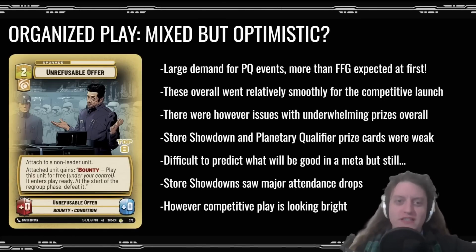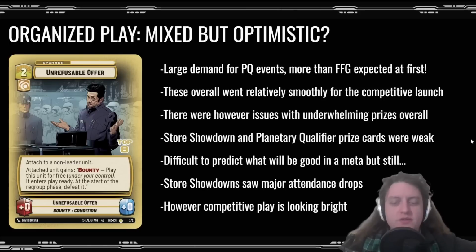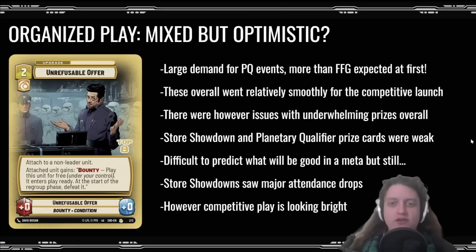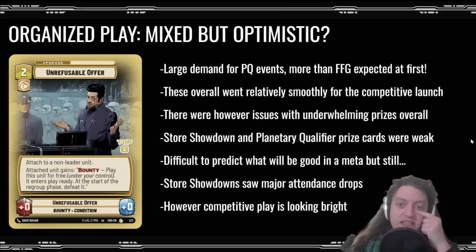So let's talk organized play. In organized play, I think there were some mixed results. Overall, though, I think they had some very cool stuff, and I'm pretty optimistic about it. There was a big demand for PQ events. It was more than FFG expected at first, and these overall went relatively smoothly for the competitive launch of the game. And I know they're going to be expanding the PQ program with many more PQ events. Those are planetary qualifiers, by the way, in set 3.